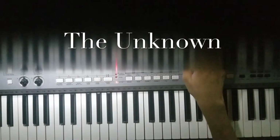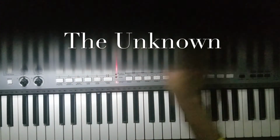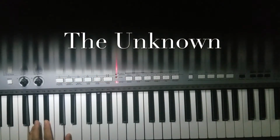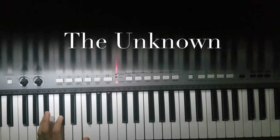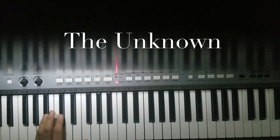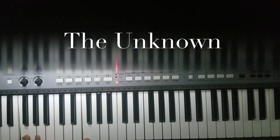So let me just quickly check which are the chords. F minor, G minor, B minor, B flat minor, sorry. F minor, G minor, B flat minor, and F. This is not really a chord, but yes, F. Same thing.